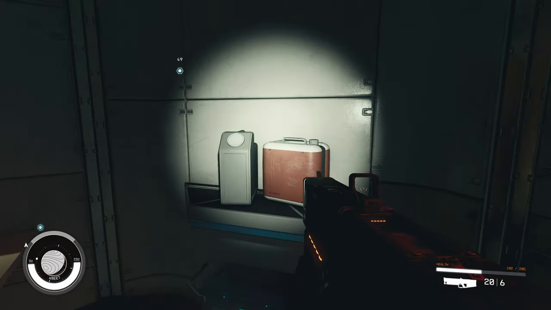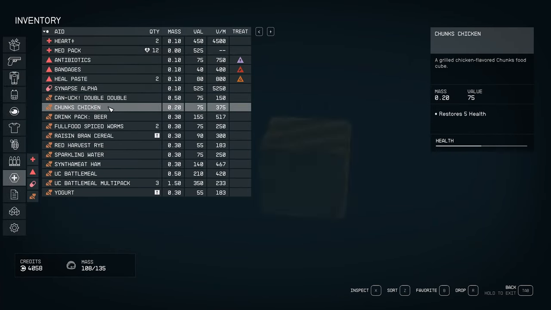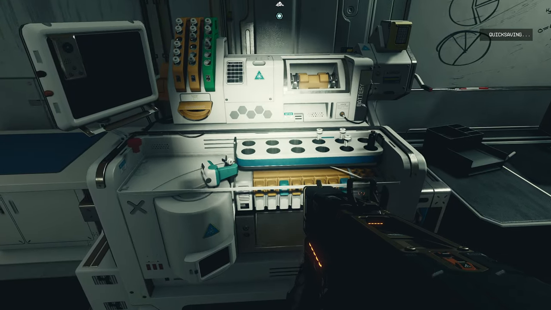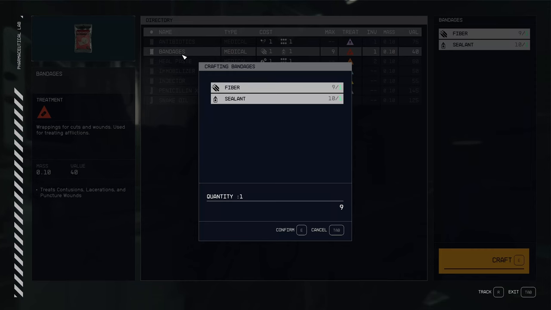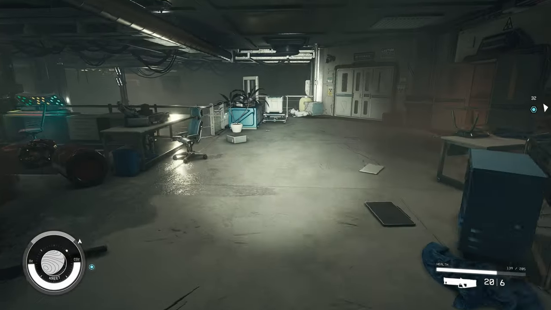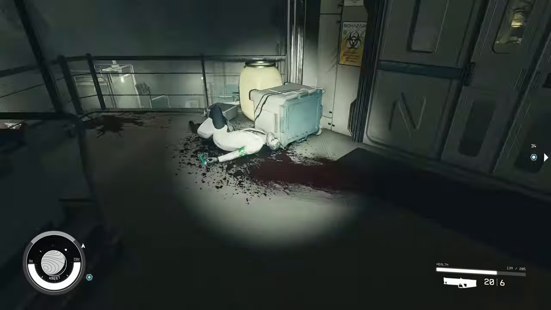A few little Odysseys. Should actually eat some food. Crafting stuff. Pharmaceutical lab. Bandages, nice. Why not? Okay, that menu all felt quicker too, I think. I don't think I'm crazy. I think that was way quicker to interact with.